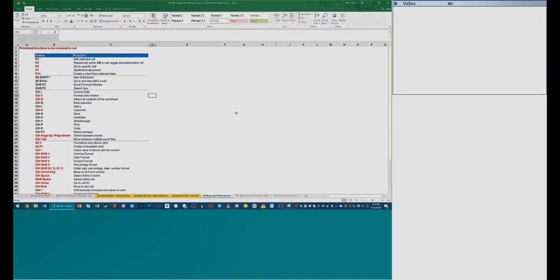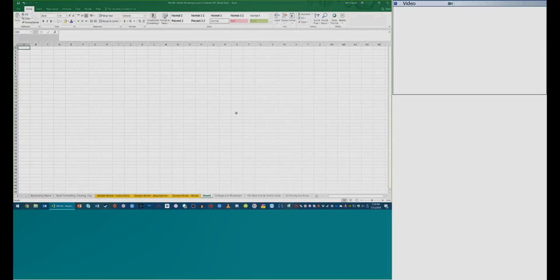Okay, so next, if we press Alt, Shift, and F1, so these are all ones that have to do with moving around cells or looking for things or searching that are kind of oddballs that didn't fit in other categories. If you press Alt, Shift, F1, that creates a new worksheet. So again, a little bit easier than right-clicking 700 times to create new sheets, right? You can just keep pressing Alt, Shift, F1. That's another time saver.